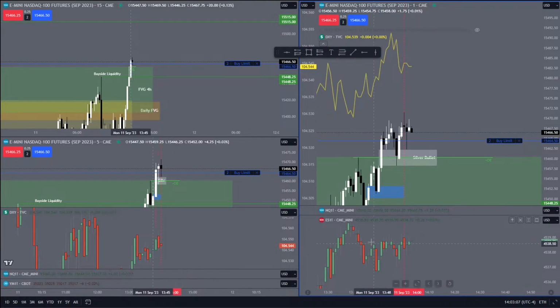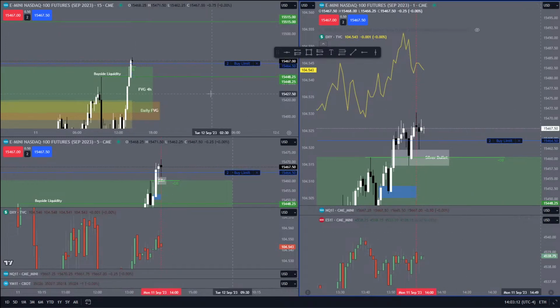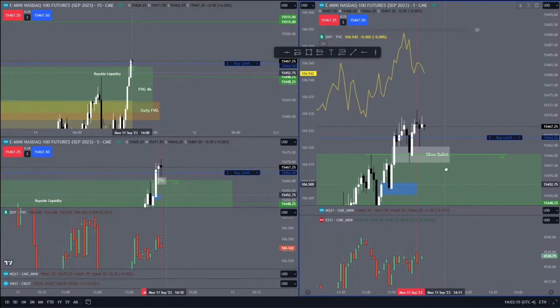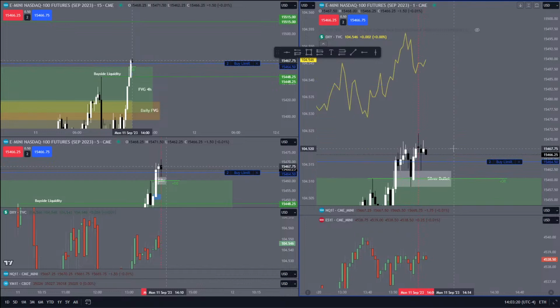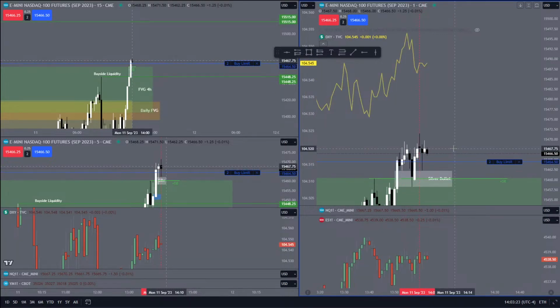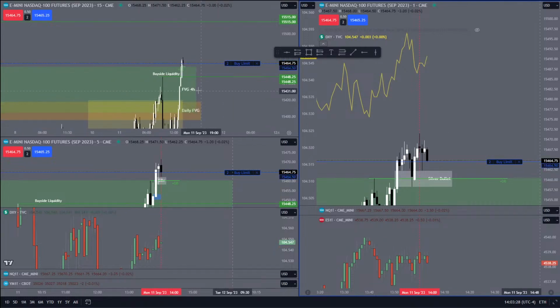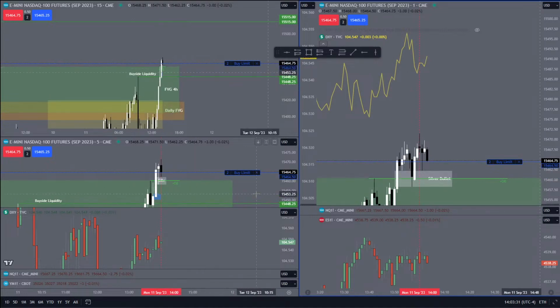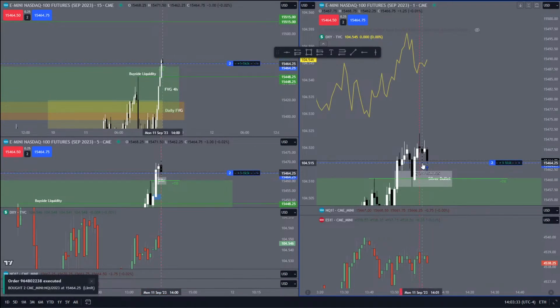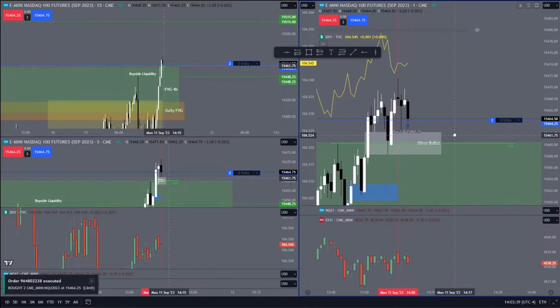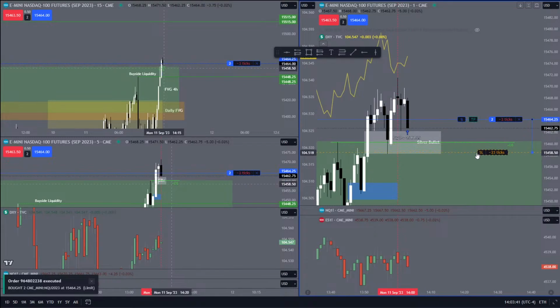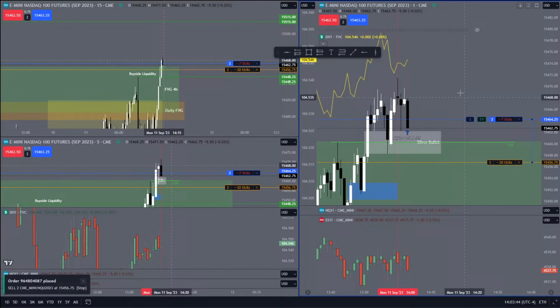See what ES is doing. This is a higher high on NASDAQ. ES couldn't make it. The close above the fair value gap on the 15-minute. Okay, we're coming down. Consequent encroachment of that wick. Wouldn't be surprised if we came down back to the silver bullet. Let's do that for a stop.